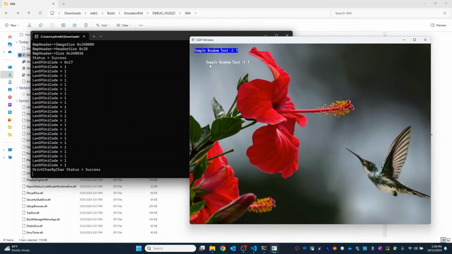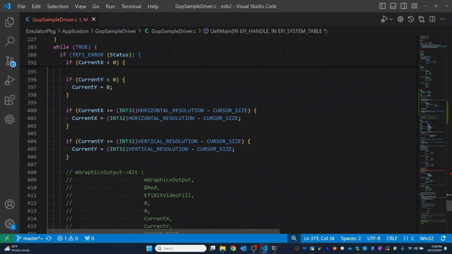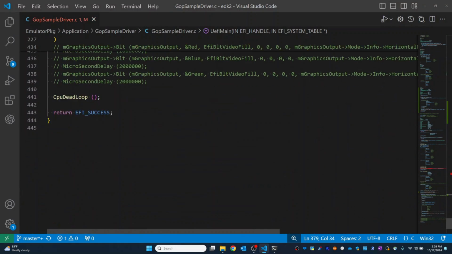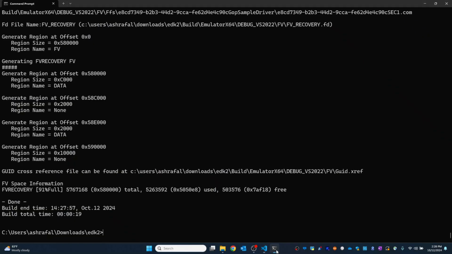Now we can see the sample random text is clearly visible with a transparent color. But if I observe closely, it is not fully transparent. What I mean is, I'm going to try increasing the length of this text. So probably here A B C D F H I J K L M P R S T V W X Y Z. I just increased the length of these characters.